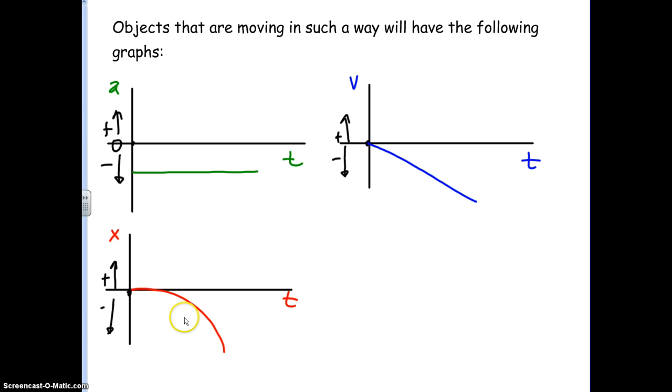And then what about the position time graph? What will that look like? Well, remember we said forces cause accelerations, and accelerations on position time graphs are curves. So basically, you see parabolas. I don't care if they're upward opening parabolas or downward opening parabolas like this one, or even a rightward opening parabola. If we see parabolas, then we know we're talking about something that has an acceleration, because curves on position time graphs mean acceleration.